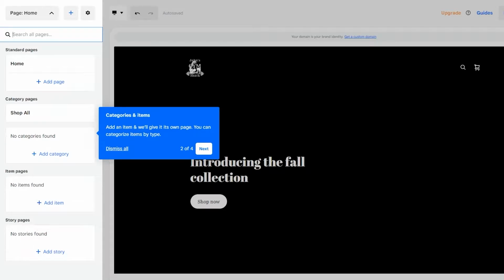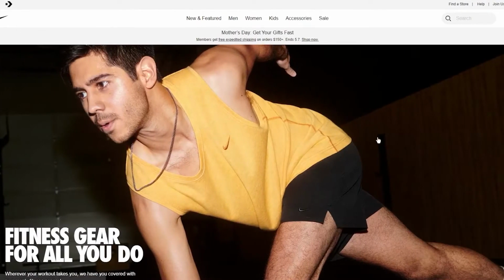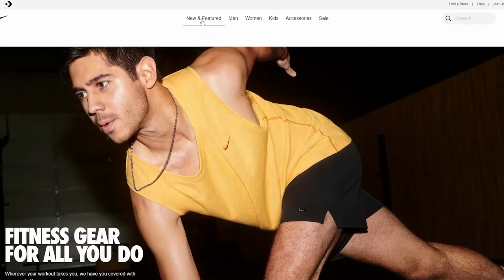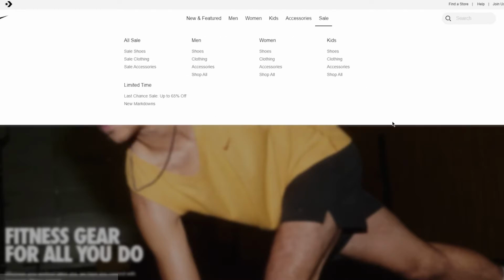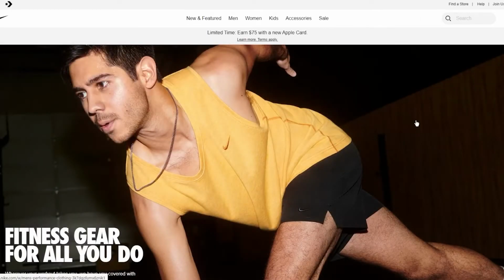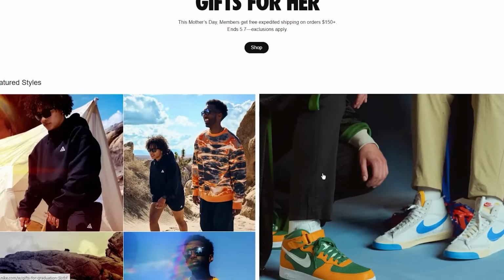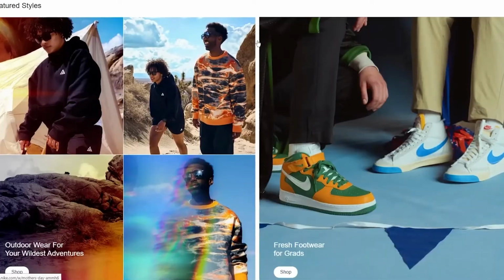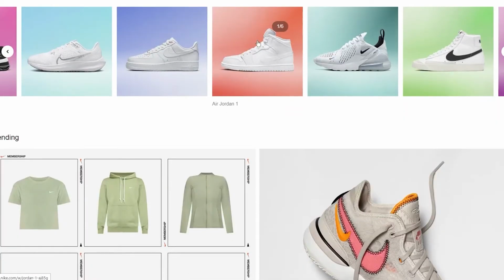So if I were to give you an example of, let's say, Nike, okay? Let's go to Nike.com. So here's Nike, okay? Now, when it comes to Nike, obviously, as you can see, they have categories. So, new and featured, men, women, kids, accessories, and sale items. Now, obviously, they won't throw everything on one page. Like, imagine new and featured, men, women, kids, accessories, all of this just thrown on one page over here. Now, obviously, finding something would be hell. Like, it would be pretty difficult to find a single thing on the page.